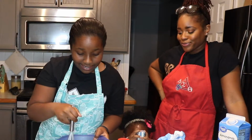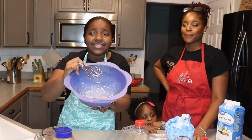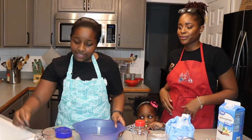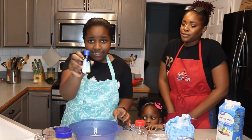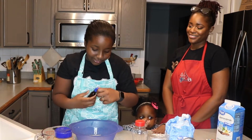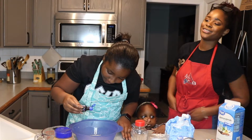Alright, this is more of the color I'm looking for. It should be something like this, a little bit of light yellow. Yes, pale yellow. Okay. What do we need next? We're gonna take some of our vanilla extract. I don't know why Kia brought the measuring stuff because we don't measure over here, but I mean, to scoop stuff out. It's a scooper.